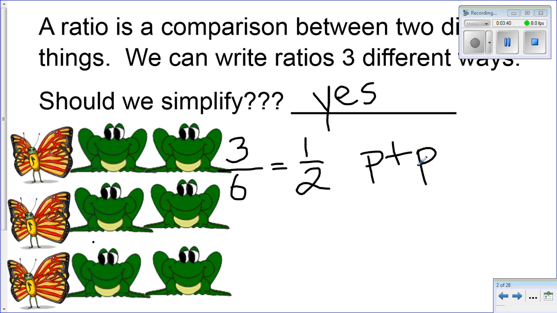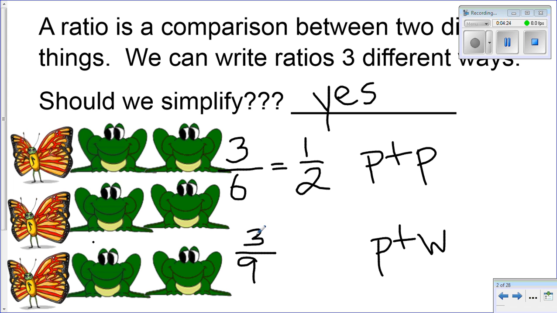Now, if I wanted to do a part-to-whole comparison, an example would be, what is the ratio of butterflies to all of the animals? Okay, so if I observe, I have 3 butterflies. That's part of the set of animals that I'm observing. And I want to know the ratio of butterflies to all the animals. So if I were to count all of them, I have 1, 2, 3, 4, 5, 6, 7, 8, 9. So since butterflies are part of the images of animals, I guess, then they are part of the whole.